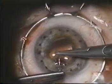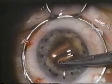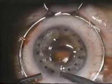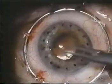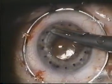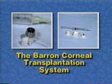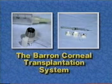Today, the goal of a surgeon transplanting a cornea goes beyond simply making a clear graft. Successful surgery should result in a clear graft with no astigmatism. To accomplish this, the surgeon must accurately cut both the recipient and donor corneas and make sure sutures are evenly placed. All of this can now be done with precision using only two disposable instruments.